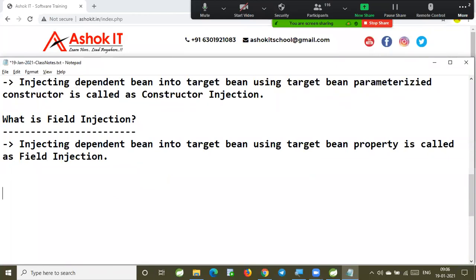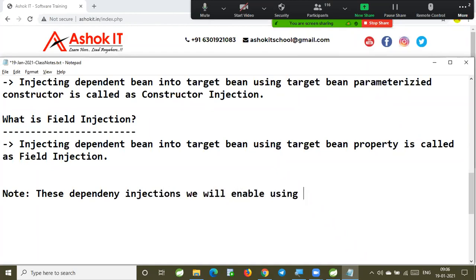Now how are we going to enable this dependency injection, and how will we specify the dependent bean for our target? We will enable these dependency injections using the @Autowired annotation.